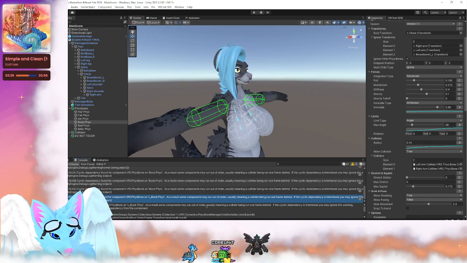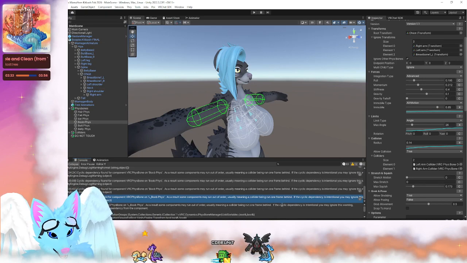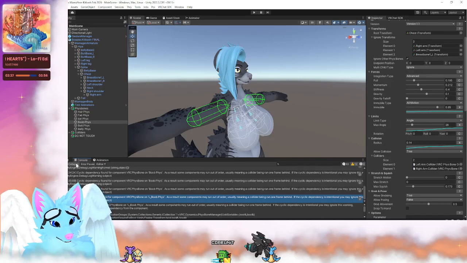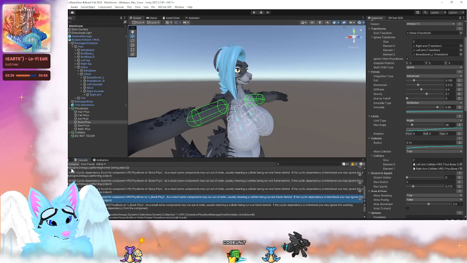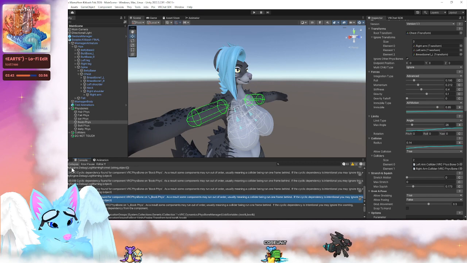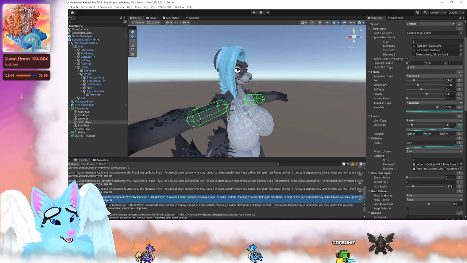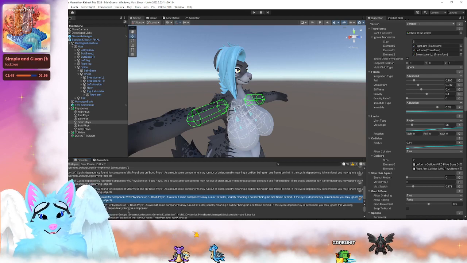As a result, the components may run out of order, usually meaning a collider running one frame behind. If the cyclic dependency is intentional, you can ignore this warning. Otherwise, you should remove the offending dependency from the component.